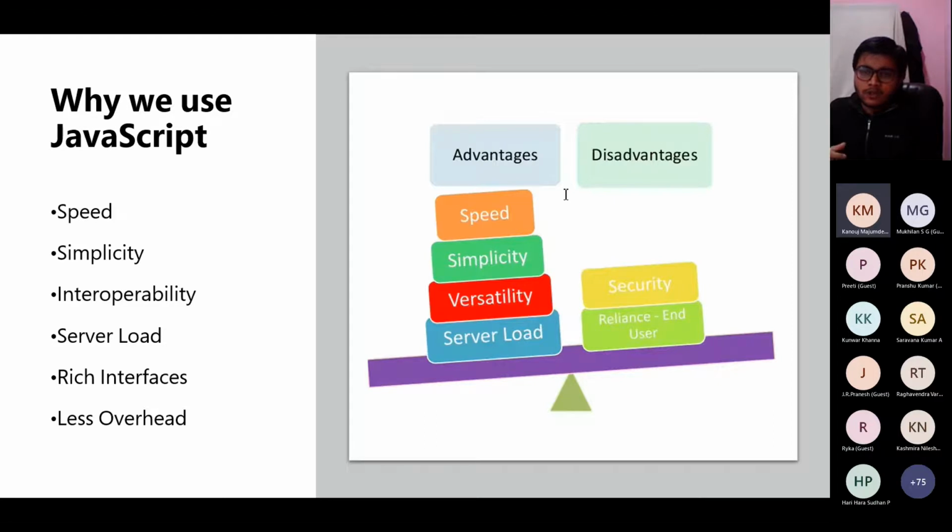If you're shifting the load towards the client side, there won't be a server load created for data validation. For example, when you're buying something from Amazon and you type a credit card or debit card number on a website, you generally get an error when it's faulty. That can be dealt with inside the browser itself, and it does not need to go to the server to check the data validation and return back. So that decreases the server load.